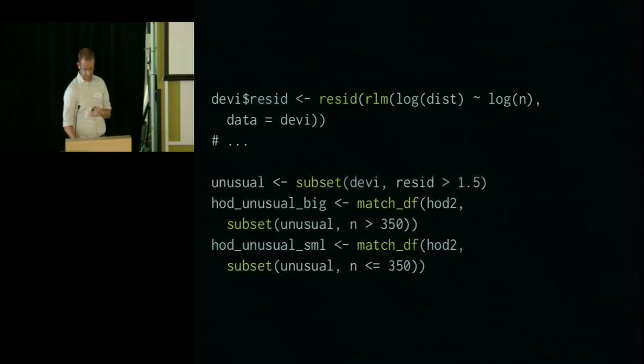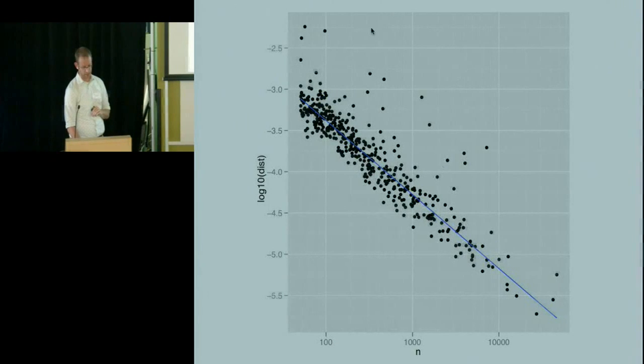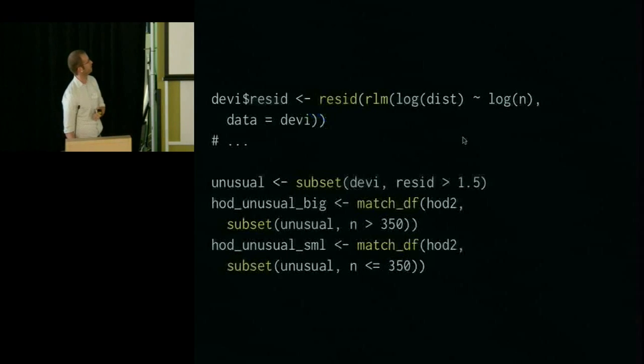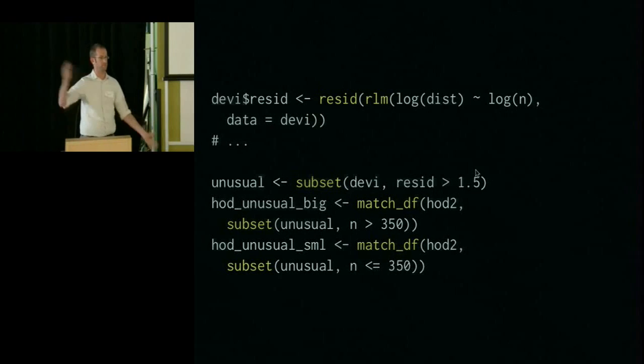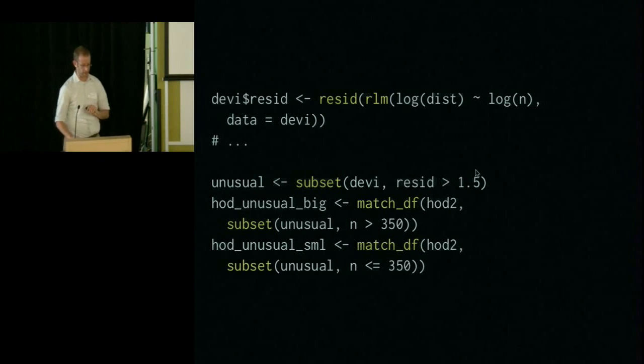To do that, it's hard to select a triangular region, so it's easier to subtract that line off. I'm using a robust linear model. I don't want my straight line affected by these points up here, so I'm using a robust model which shouldn't be so affected by them. And then I'm just going to pick off the ones that have a fairly large residual, so they're more than some distance away from that line. I picked that with a little bit of trial and error. So then I'm going to pick out all of the diseases which are unusual by my characteristics, so a residual bigger than 0.5.